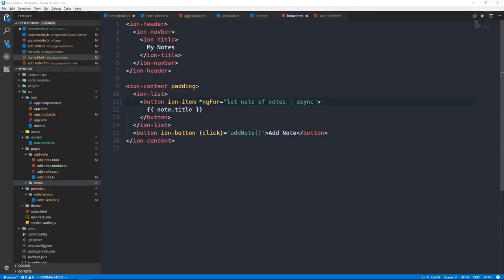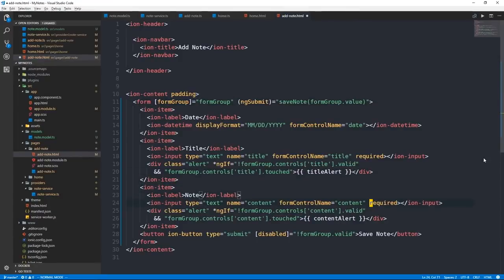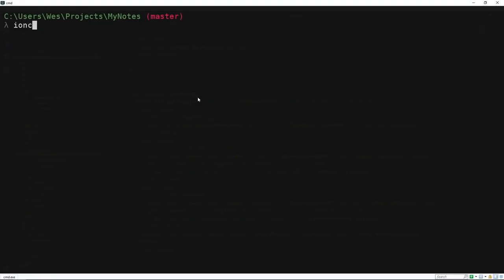When we click our Add Note button, we'll get taken to our Add Note page. And sorry about this, but I see some typos here as well. So obviously we don't need to end our double quotes here. So just be sure in your ngIf directives here that they start with double quotes and end with double quotes, and they wrap the Boolean expression. So I think that looks okay. And now let's go ahead and fire up the server and take a look. So if it's not running already, we can just ionic serve.